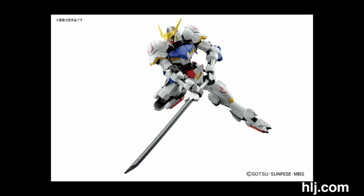But this is a November release, so I imagine we're going to see this quite a bit more in the September model show. And then in November, the Gunpla Expo, this might be the big thing. So we'll try and get all the details we can at the Gundam Expo. So there you go. There are some Iron-Blooded Orphans that need your love and attention.